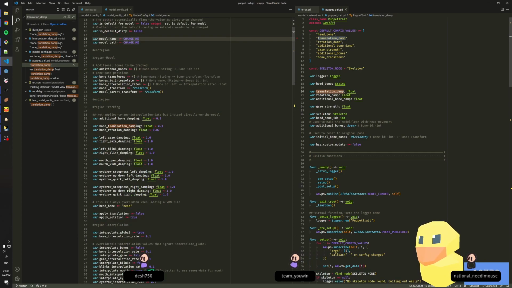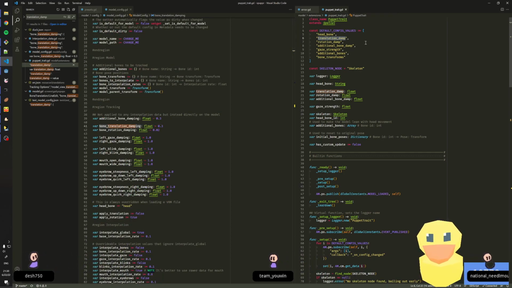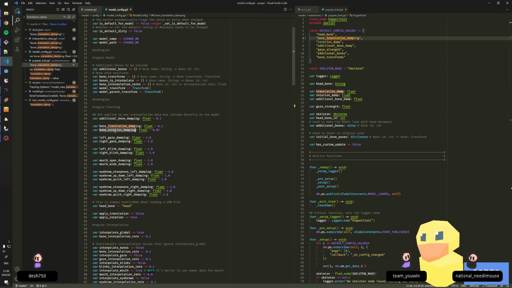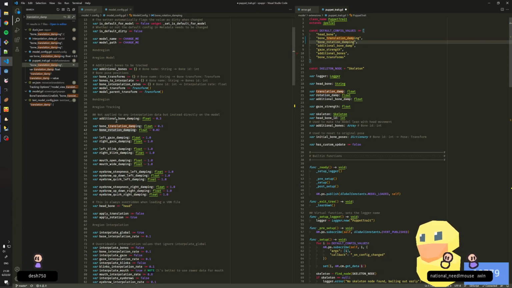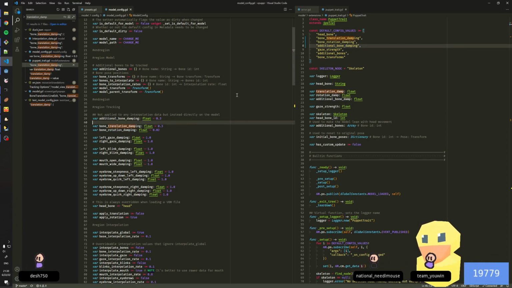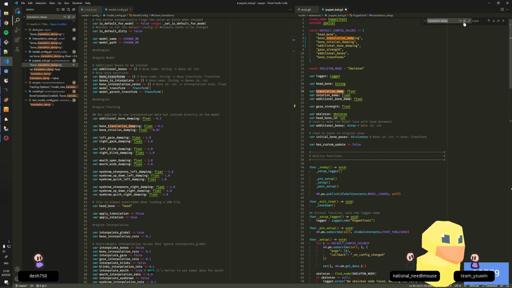Bone transforms. Okay, so this needs to be this. Bone rotation, additional bone damping. Then everything else doesn't really change. Bone transforms, additional bones. All right, so we'll grab this. Hit me with a find and replace.